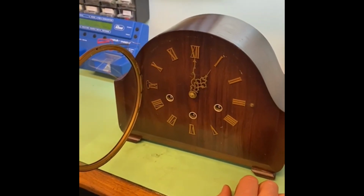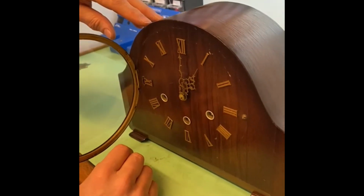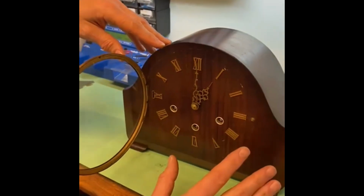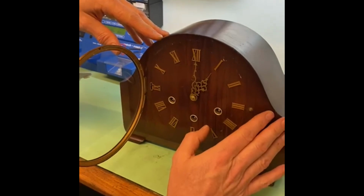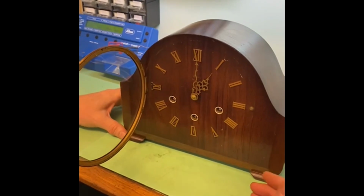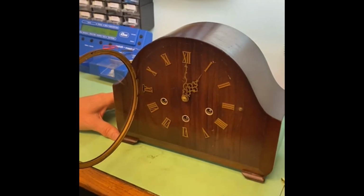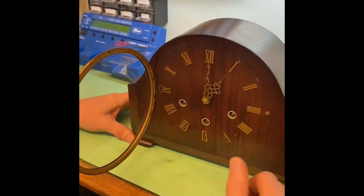Okay. But if she doesn't want to take it out of sequence, adjust the hands at the back? No, it's all done by the front. Hands forward only, and never take the hands backwards. The main reason why I say that is, on some clocks you can take the hands backwards, but on others, if you forget which clock you're operating on, you can do severe damage. So for me, rule of thumb, hands forward only.